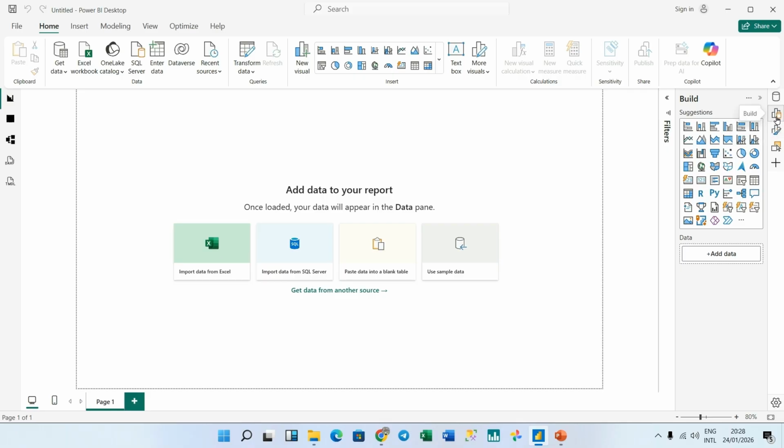So here is the build, where you have this chart. And then we have another one, which is the format, where you do your chart formatting and all of that. And then we have a lot of them. So this is just basically how the interface looks like. But I want us to work on something this evening. We'll extract a data set and do a little bit of data cleaning, to see how we can use Power BI to do some of this data cleaning.